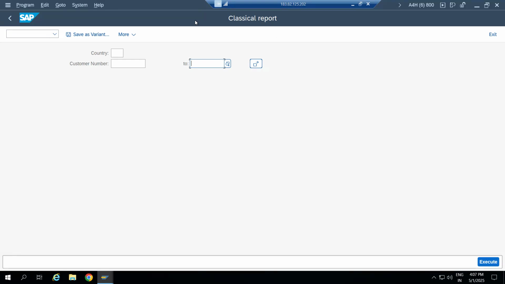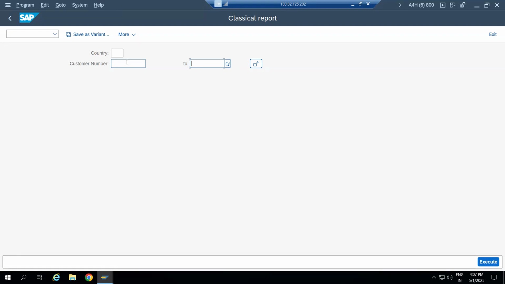So before calling the screen or before displaying the screen, automatically this value should be filled. That can be achieved with the help of the initialization event. So manually, we are not performing any action. With the help of the initialization event, we will pass default values. So whenever we execute the program, automatically it will be triggered.